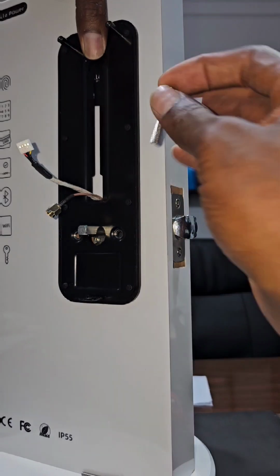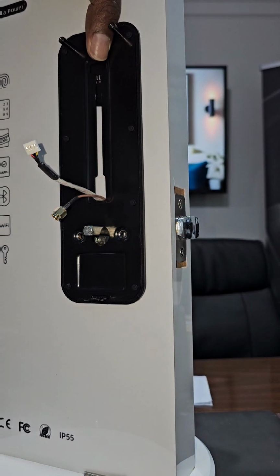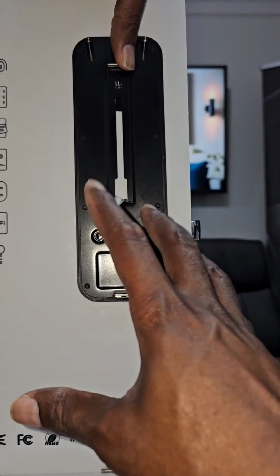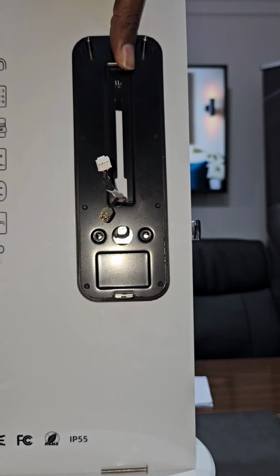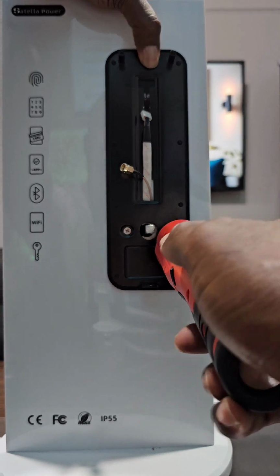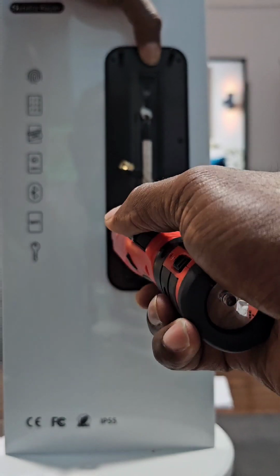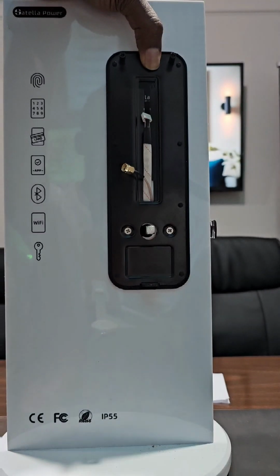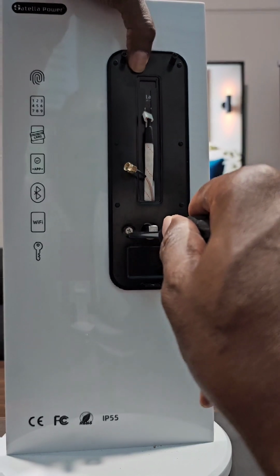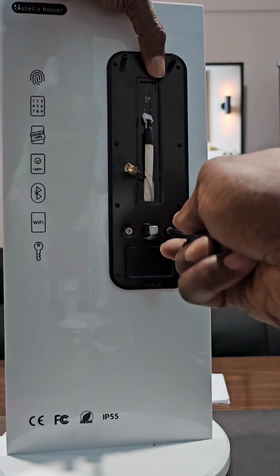Once your screw is in, you have a longer screw, you have a shorter one. You have to make sure which one is better for your door. So we're going to use now our screw to screw on the stool over here, just for the sake of demonstration on how to install the whole thing. Over here, we will now screw down our screw. Now what you want to do is pay attention, because each screw has to be screwed one at a time. The strength over here will be reduced based on the strength over here. What it means is that as you screw this one down in, you don't go too tight.